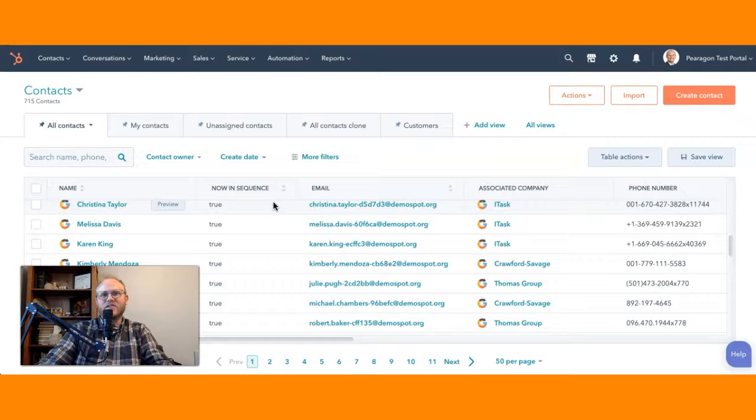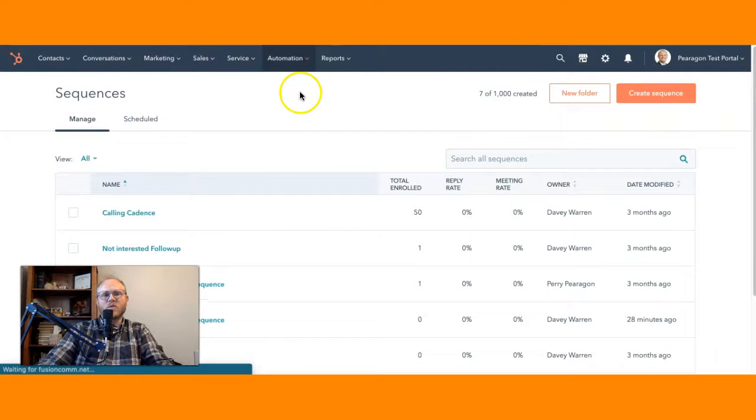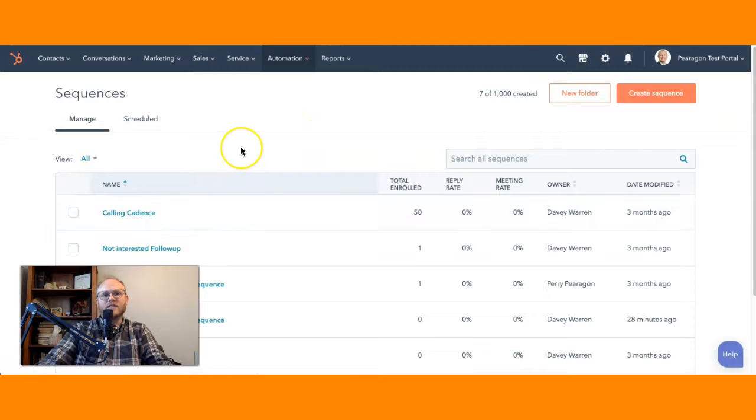This is video 2. And what we're going to go into is just some more in-depth items about sequences and how they work. So I'm actually going to go back up to my automation and go to sequences here in HubSpot on my little test portal. And I'm going to show you guys a little tip and trick on how to use some sequences for specialty items. So the first thing is, let's talk about calling.